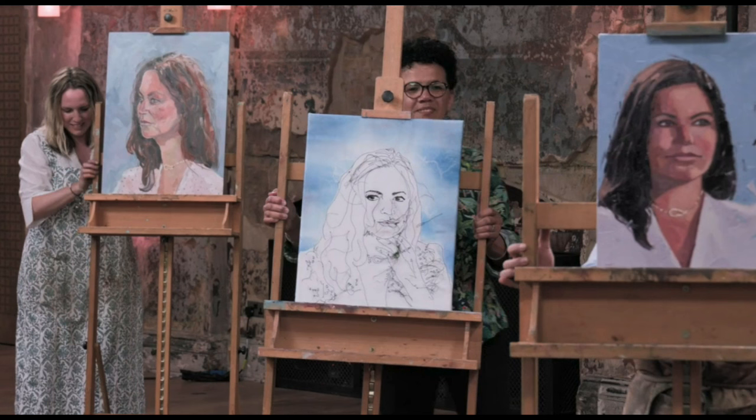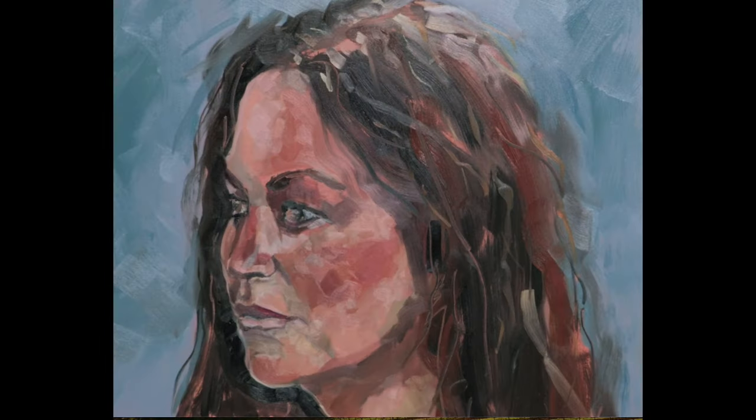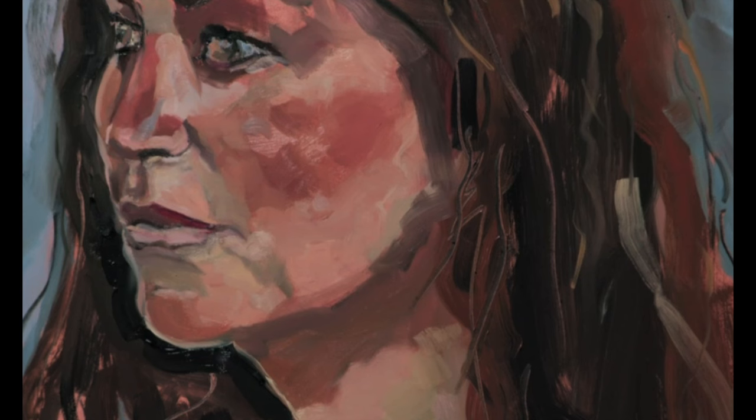Let's see what happens in Deborah's section. Here are the three painters turning their easels around. She'll pick one to take home. This looks strong. Looking a little closer — I really love parts of this because it's kind of that mixture of painting and drawing, and when people do it extremely well it works really well. I don't think she nailed the likeness — it looks somewhat like the sitter but she didn't nail it. I do like the treatment of the paint. I'm always going to respond to oranges being played against blues. I like it better cropped — suddenly it seems more flowing and it's a stronger piece.